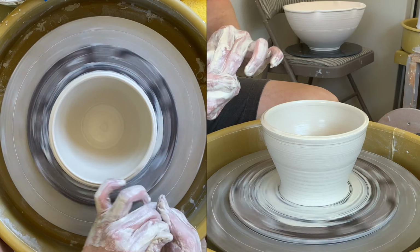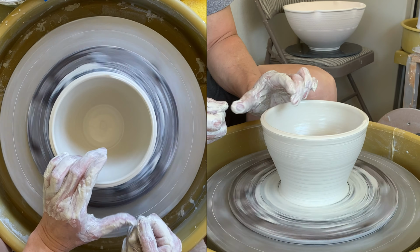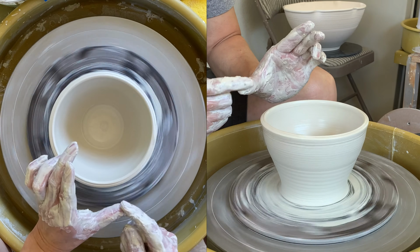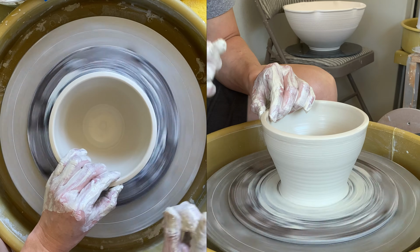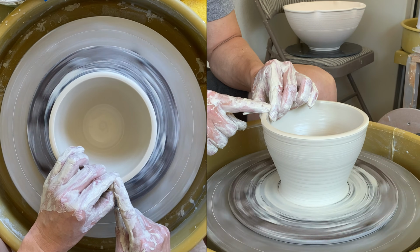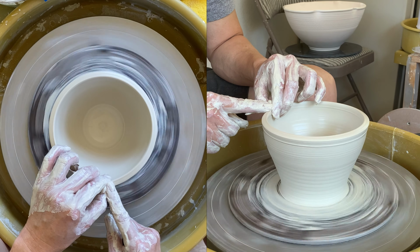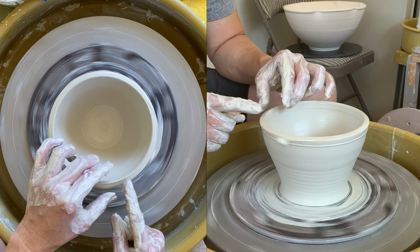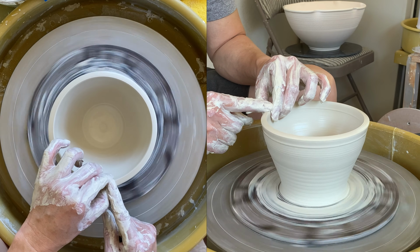Compress the rim. For compressing, okay, this is what I do. The left hand, the thumb and the fingers inside, pinch the rim. And this right fingertip, kind of push it down. You don't need to push very hard. So kind of squeeze it. Three points, this, and then a pinch.